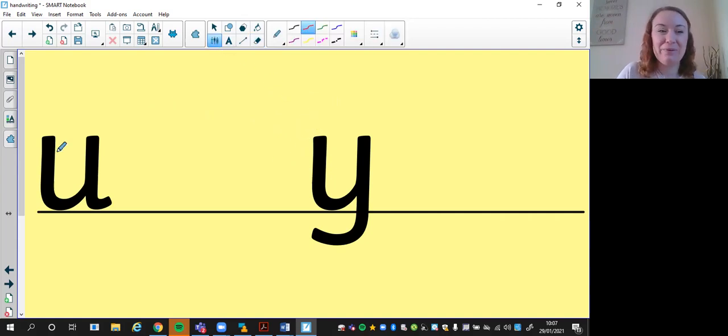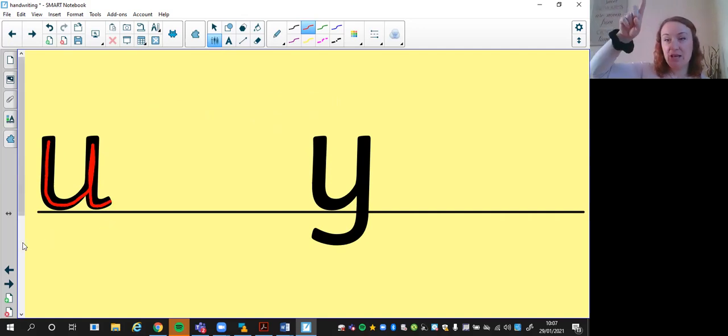Okay, so this is the letter U, makes the up sound. And when we form it, it goes straight down. Go under, straight up, straight back down, and flick. Okay, do you want to have a go? It goes straight down, under, straight up, straight back down, and flick. There's not very much that's very curly about this letter at all.